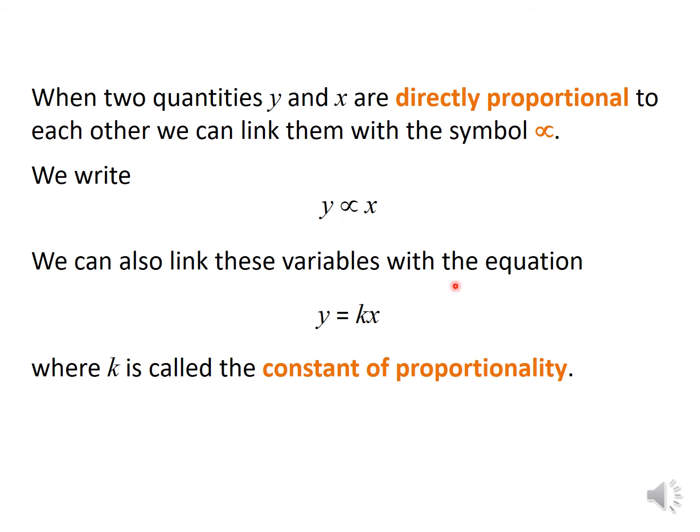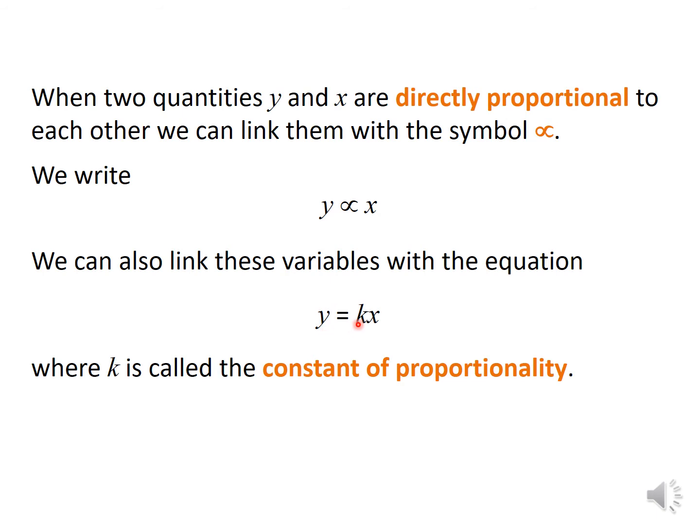Okay, and I know that this sign doesn't make that much sense in terms of mathematics. I mean, what can we do with this? Can we solve it? So you can change that weird looking sign with an equal sign and a K. So the whole thing, y is directly proportional to x, you can write it as y equals kx. So these two are exactly the same thing.